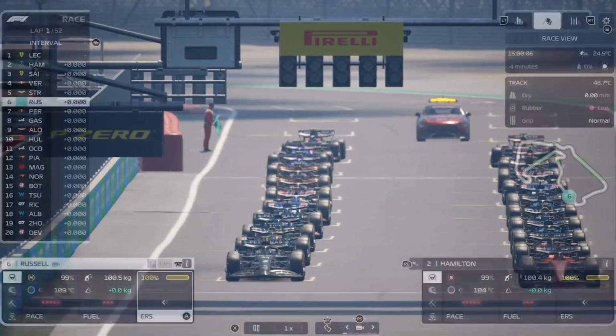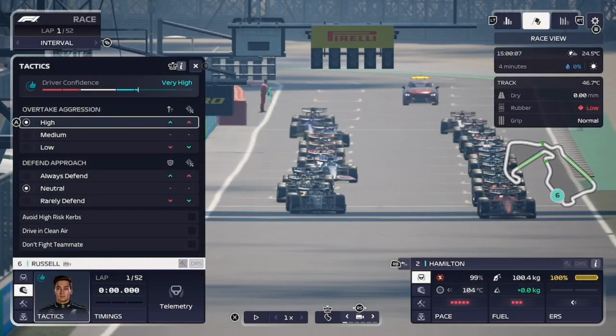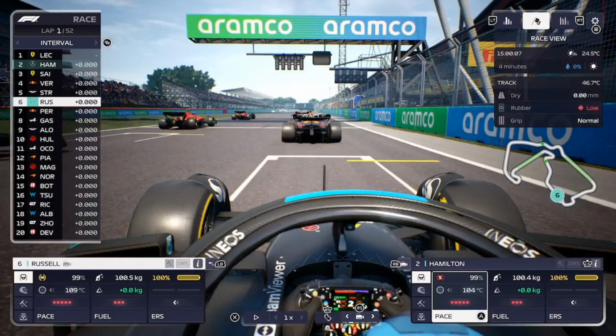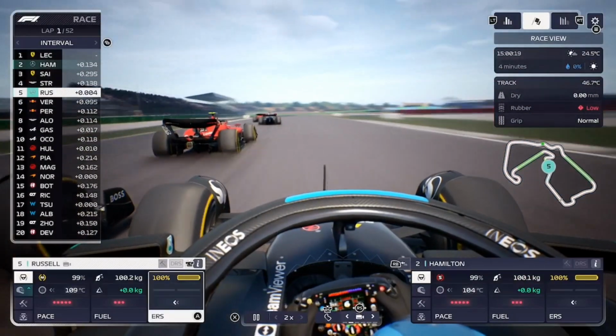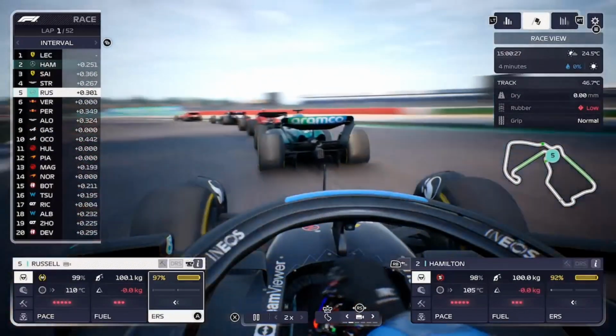And it's lights out, and away we go. I can confirm it is lights out and away we go. Putting them both on high overtake aggression because I know what's possible here. It's definitely going to be a two-stop around here. I feel like some will try and go for the one-stop, but that will leave them in agony.